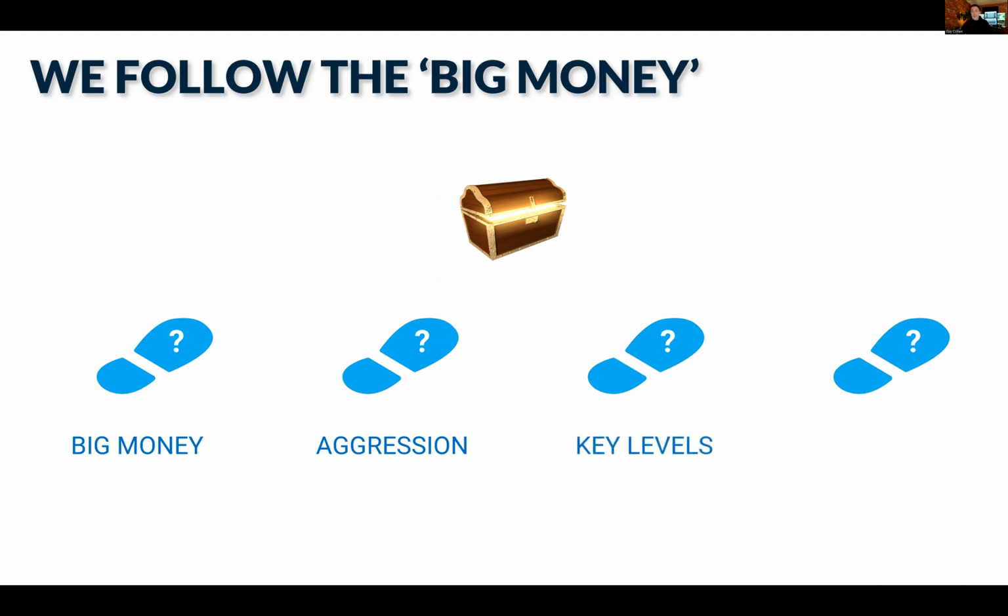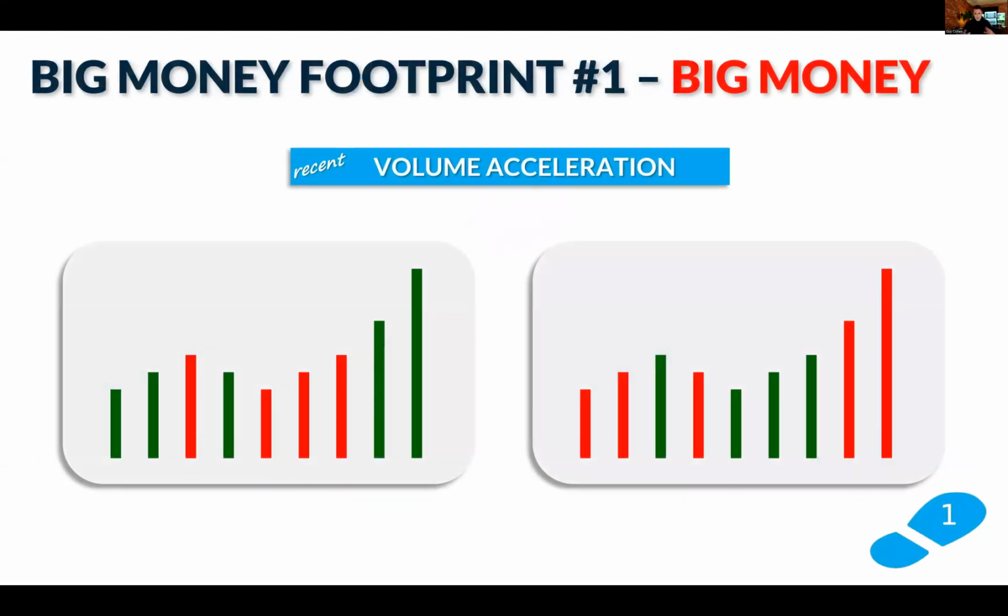Then we have what's called key levels. This is all about eyeballs. I'll show you that. And then also scarce information. So an awful lot of what I do is based around scarce information that I and only a few others have. Very important.